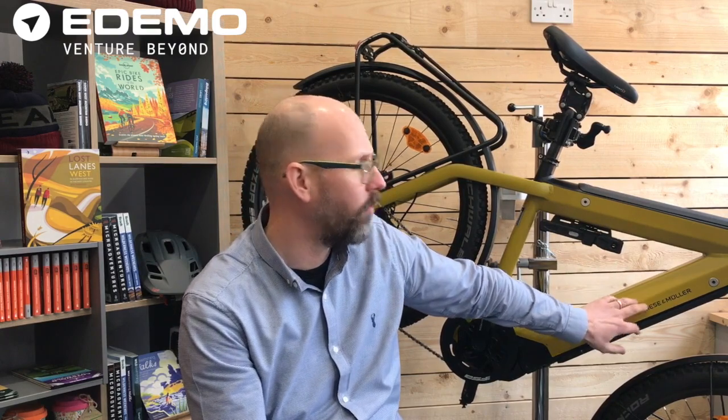So when it comes to the bike on the market in the UK today that I think is going to get you the longest range, it's probably going to be something like a Muller Supercharger 2. The main reason I would choose that bike is it's got integrated into the frame two 500 watt hour batteries, one in the top tube and one in the down tube. That gives us a total of 1,000 watt hours or a kilowatt hour. So it's capable of, using my rough estimation, around about 100 miles on one charge.